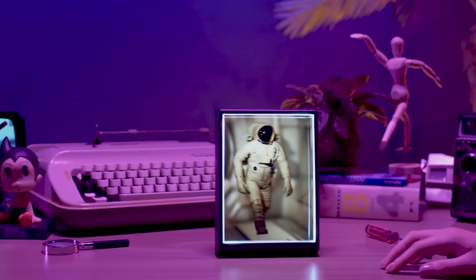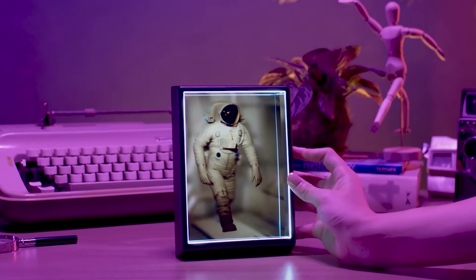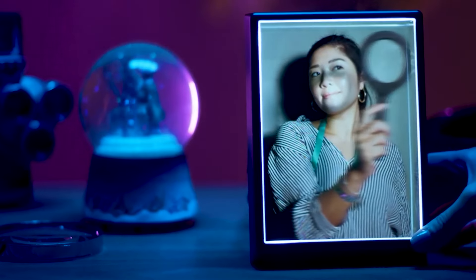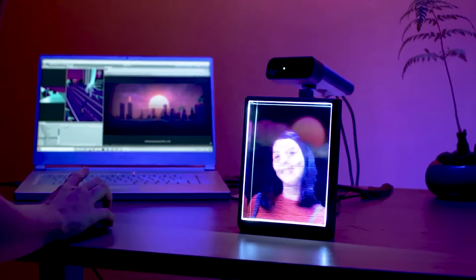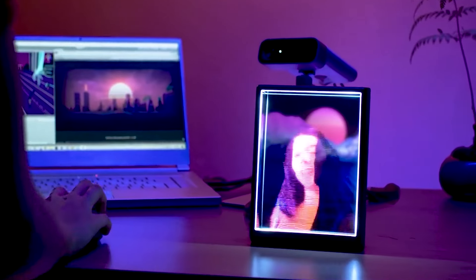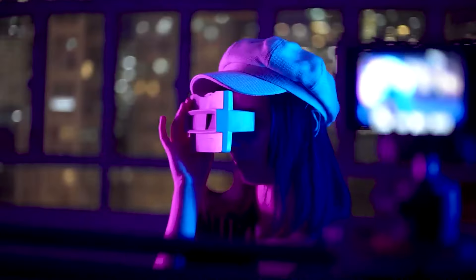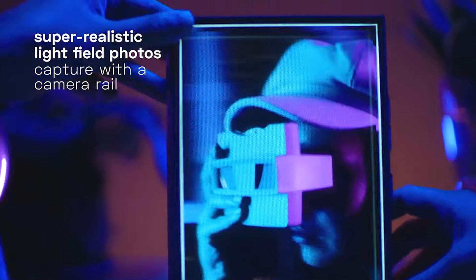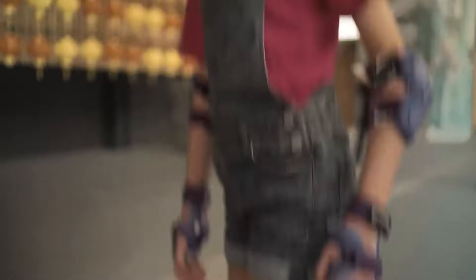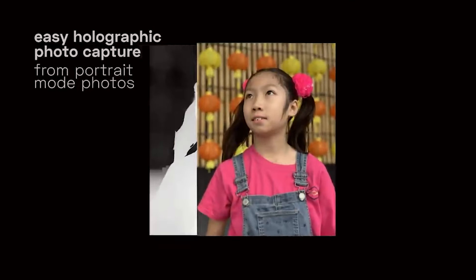For anyone listening who doesn't have the visual up right now, the best way I would describe a Looking Glass display — as someone who's a gamer — is I think back to the Nintendo 3DS, thinking how cool it was to have a 3D display. But when I first saw a Looking Glass display, it has elements of that but is so much more. The viewing angle is not nearly as locked, and it's just a very nice-looking display — crisp, clean, with amazing color reproduction.